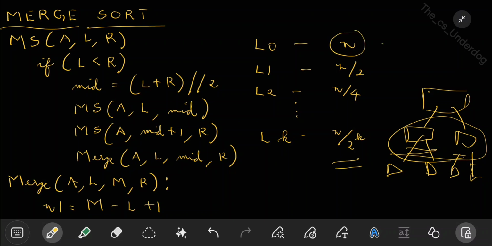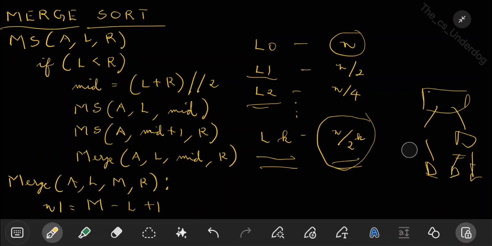Because this is n by 2 power 0. That is what you call as n. This is n by 2 power 1 at level 1, which you call as n by 2. This is n by 2 power 2 at level 2, which you call as n by 4. Similarly, at level k, you will have n by 2 power k elements for each of the subarray.